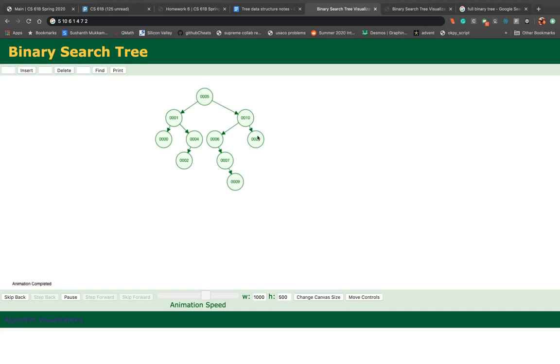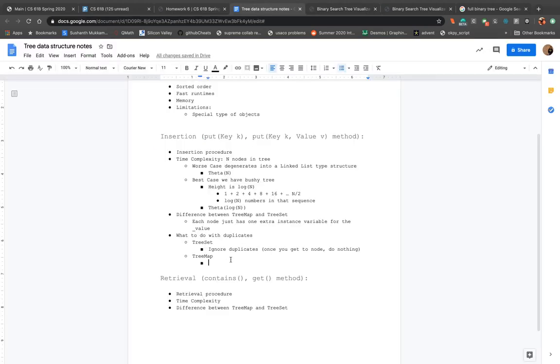But in the map case, the tree map case, you would just change the value. And that doesn't have any different runtime because you still need to traverse up until the node, and then either you do nothing or you change one attribute, which is both constant time, once you get to the node. Okay, here we would just change, I'll say underscore value to note that it's an instance attribute, change value to the one you are inserting.